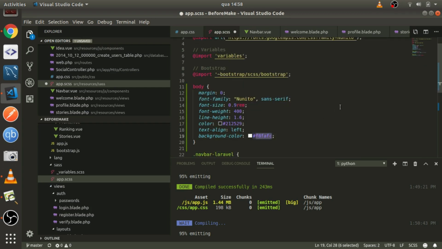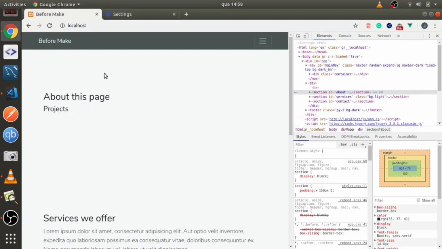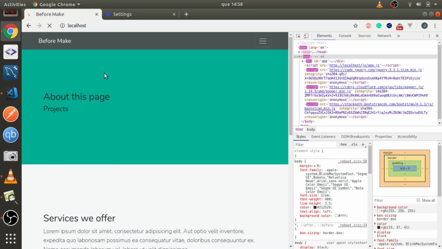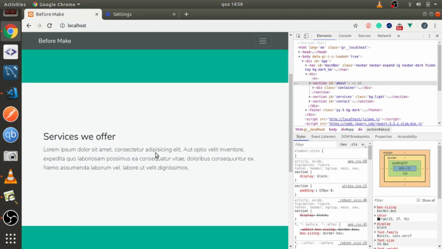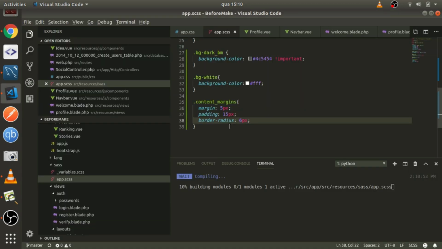I will add my background as a blue greenish color. I don't know the name of the color actually, I will just call it like that. Blue greenish. Why not? Okay. Oh, it worked, so it's not perfect, but it's a good match, I guess.